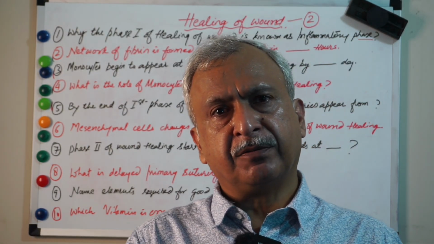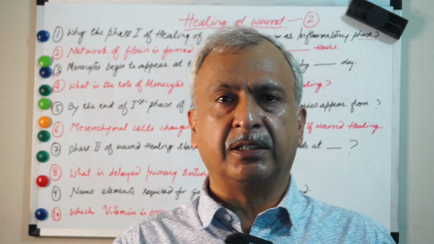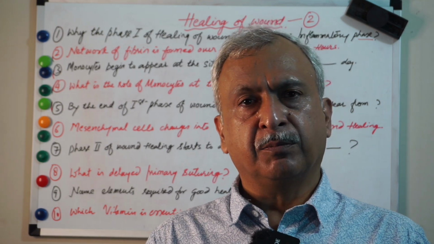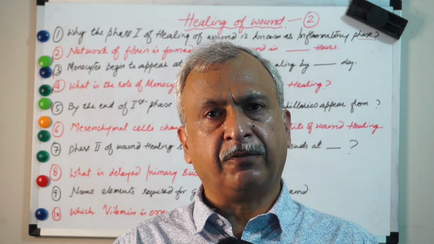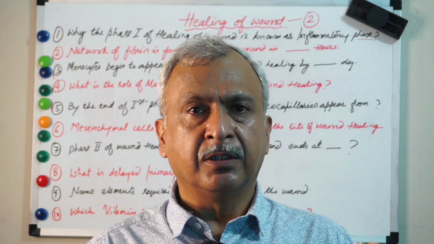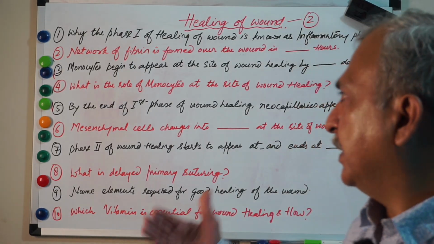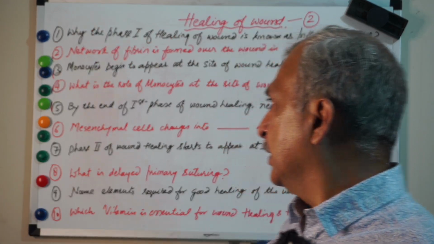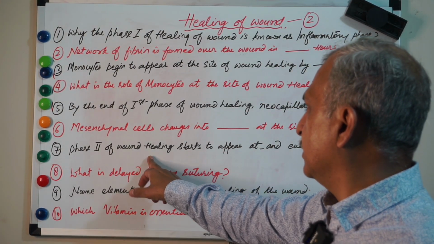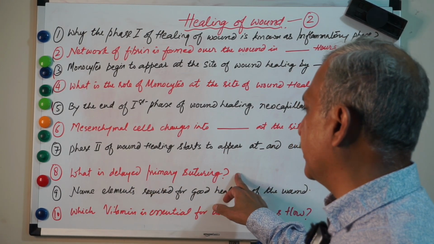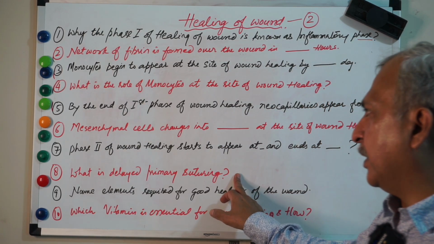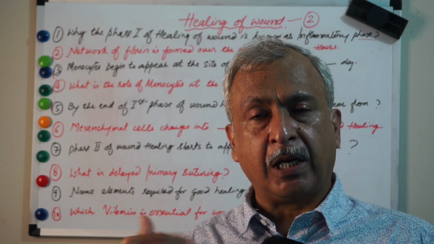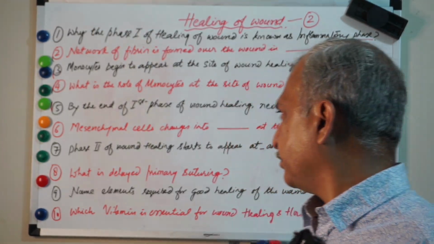But many times when we examine the wound, we find that there are many things present in the wound. Either the margins are dirty, margins are dead, there are other foreign particles, dust is there. In those cases, we have to wait for some time before we do the suturing. So you have to answer this: what is delayed primary suturing? How much time do you have to wait, and when is it appropriate to suture the wound?